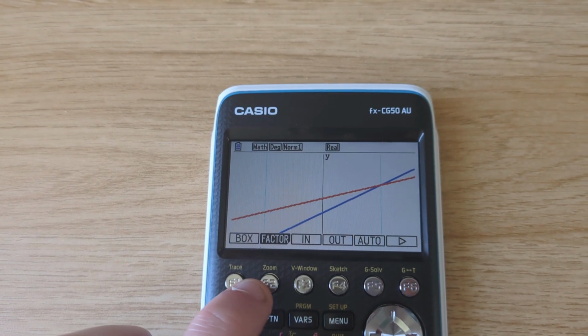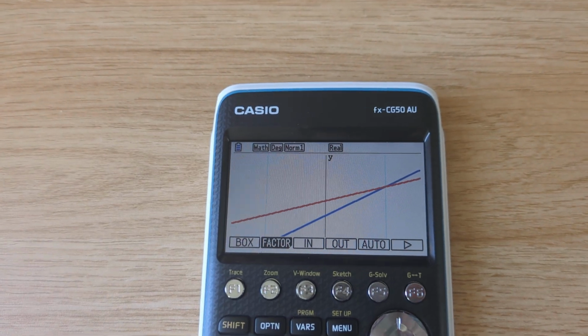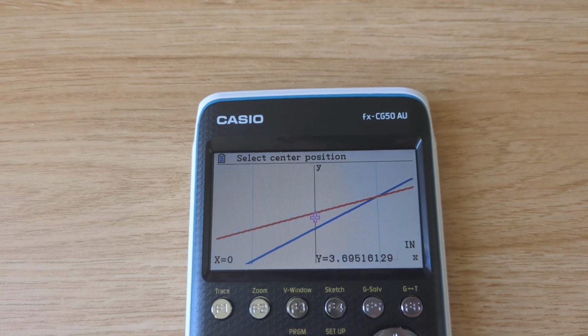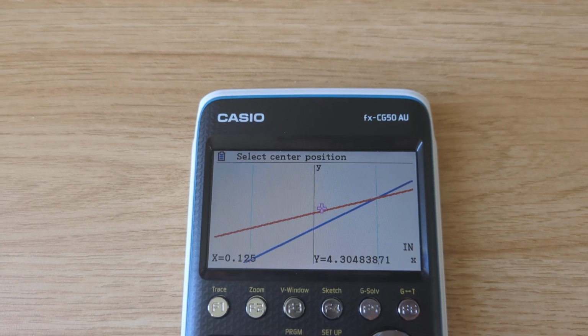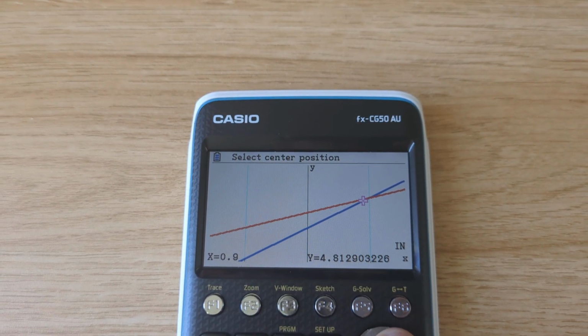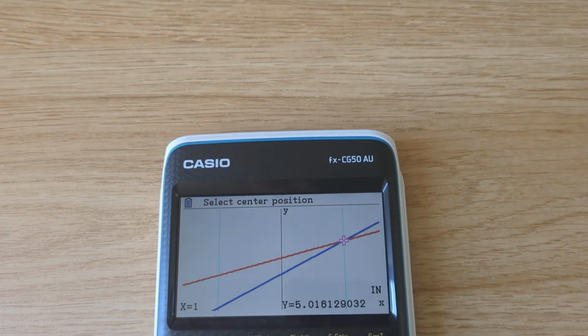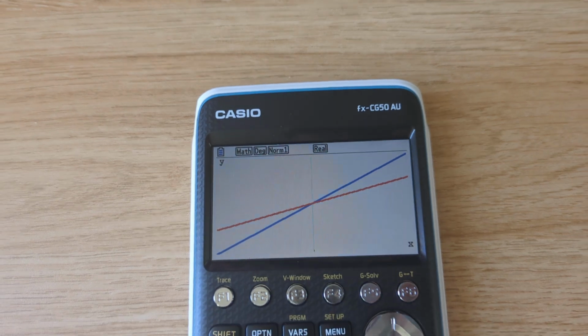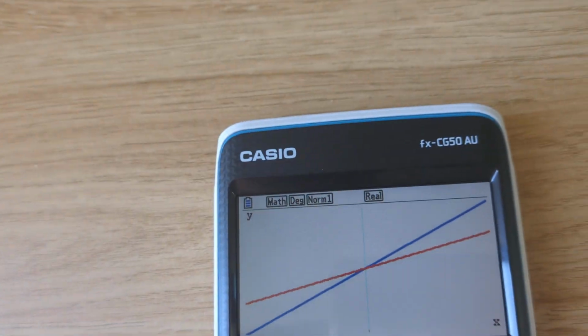But just be careful. A lot of the time you want to be zooming in on the intersection, for example, but it's wherever this little pink thing is. So if we move the pink thing over here, that's going to be the spot that it zooms in on. Now this is the center of our thing. And like this, we've zoomed too far in.